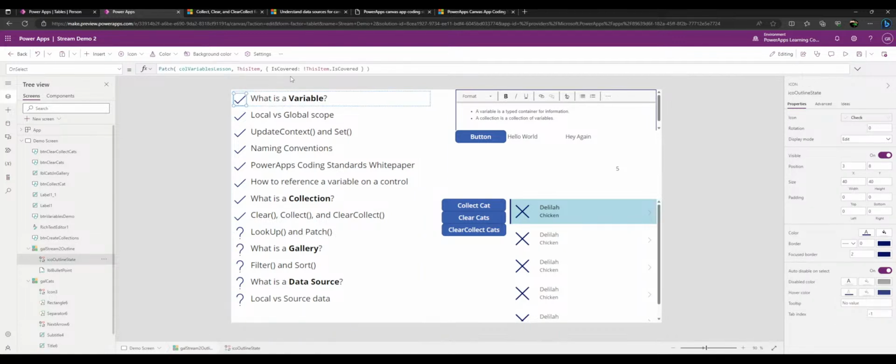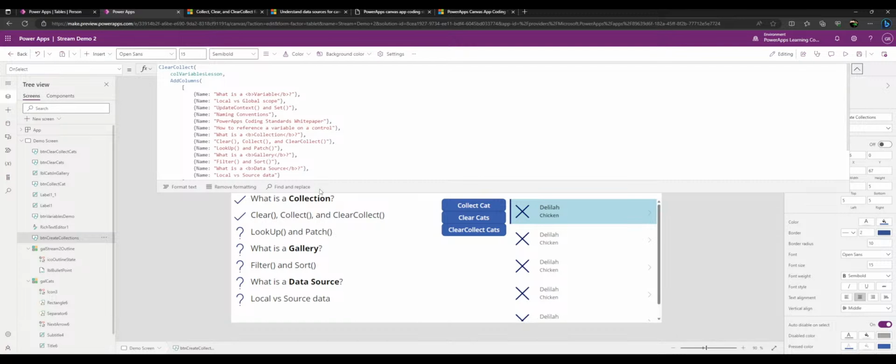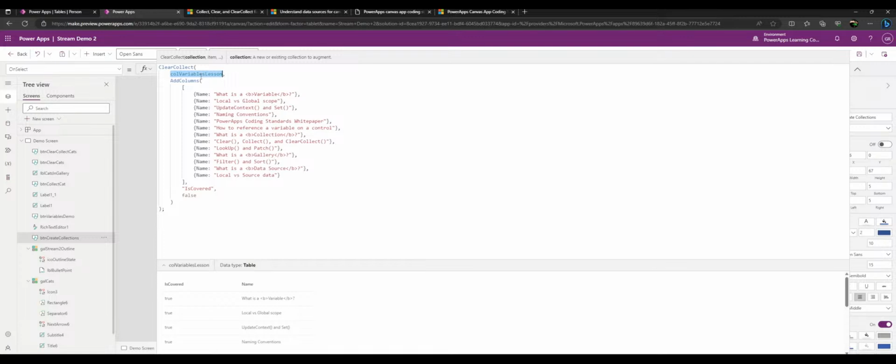Let's look at where I've defined that collection. It got defined like this. I used the ClearCollect function. I gave it my variables lesson collection name. Then I used a function I haven't really talked about yet, called AddColumns. The loose gist is you can use AddColumns to add columns to a table.